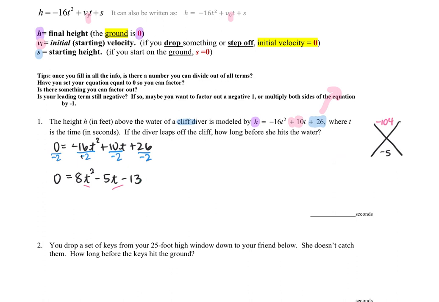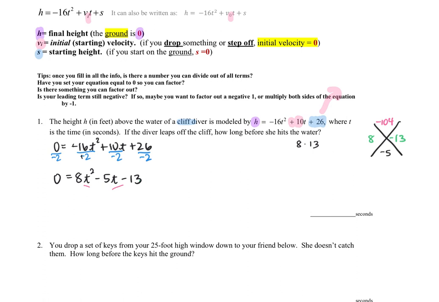And since I don't really know a lot of things that go into 104, why not take a stab at the original two things I multiplied, 8 and 13. And those two can make a 5 when we subtract them. So one of them is 8, one of them is 13, and we want the 13 to be negative so that we can get that negative 5.